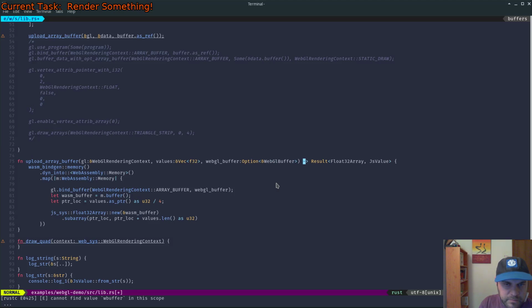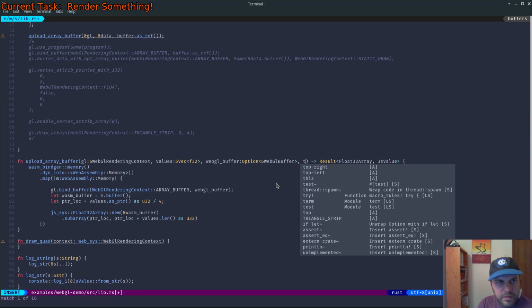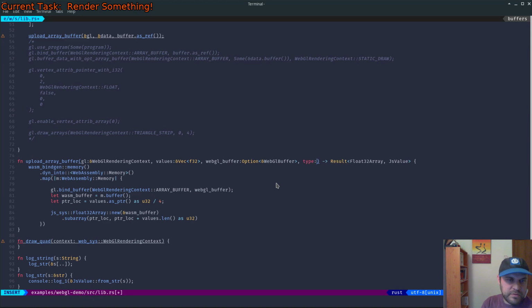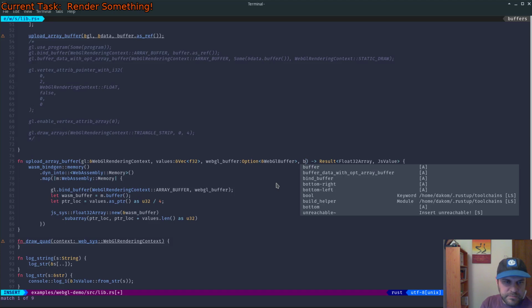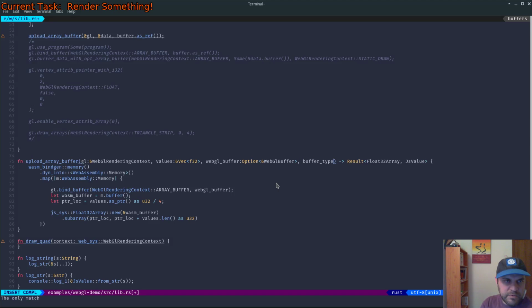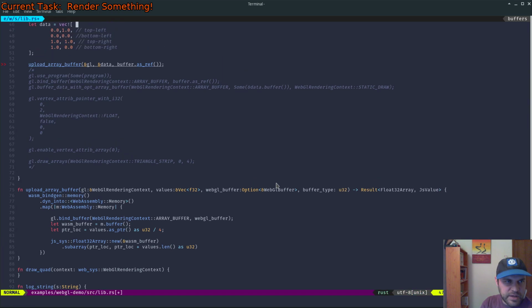Let's say buffer type is, I'm not sure if this is really a U32. Let's see what happens when we try and pass it.